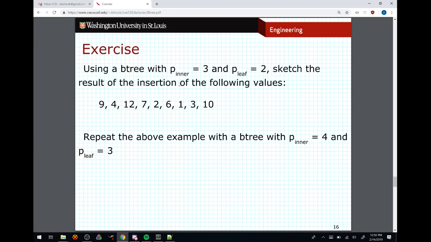Think about why. I've got 3 leaf nodes. I can't have 3 internal nodes used with 3 leaf nodes. It's too many internal nodes. I can sort between 3 leaf nodes with just 1 node, right? I only need 1 node to distinguish between 3 leaf nodes. I did not have enough to sustain this second layer, this second level of the tree, so it's gone. And that's what happens with deletion.